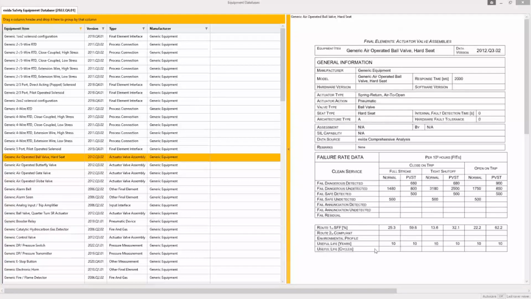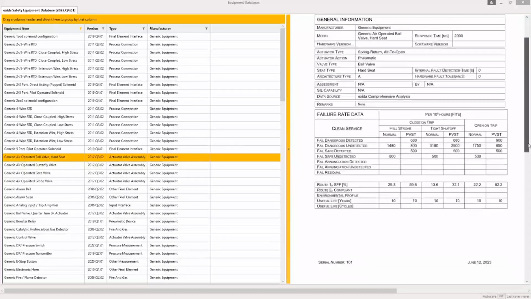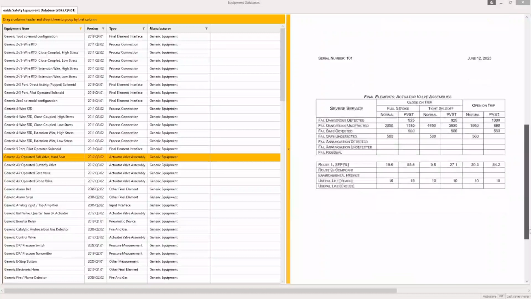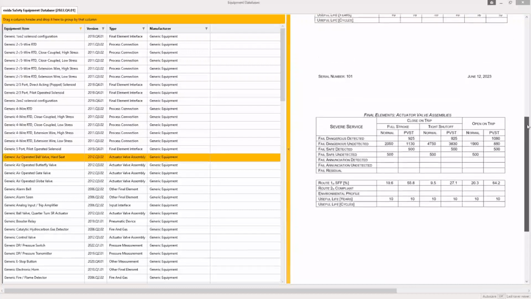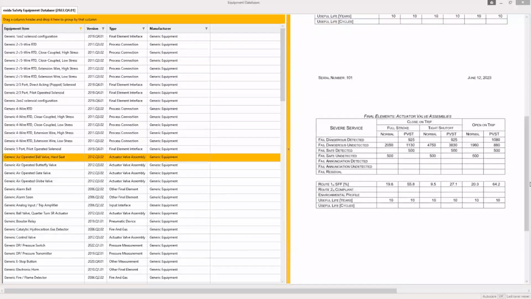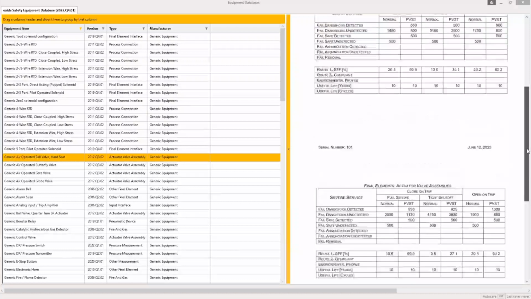So this is the same one that we looked at within the slide, and you'll notice that the screenshot I had in the slide doesn't have all of the data that's associated with this device, because we also have a section for severe service. That really means, are you using this valve in an application that it was not specifically designed for? In some cases, that would cause the failure rates to change.